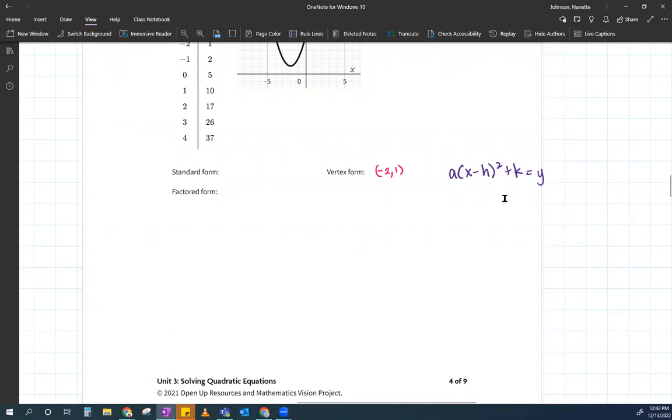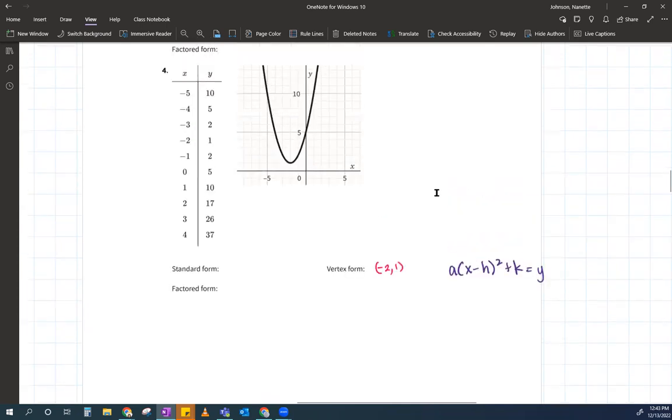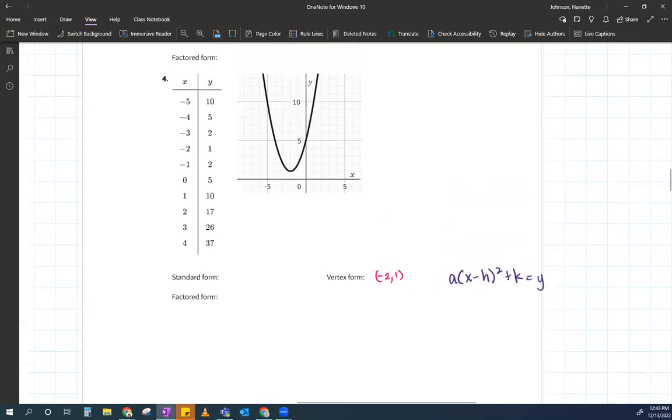This is pencil to paper. This is one of those things that looks super complicated, but when you actually do it, it's really doable. So I'm going to pause the video. You're going to plug in your vertex. And then once you have your vertex, my next question is, okay, but how do I find A? So if you can do that really quick, that would be fantastic. I'm going to pause the video real quick and come back and check.